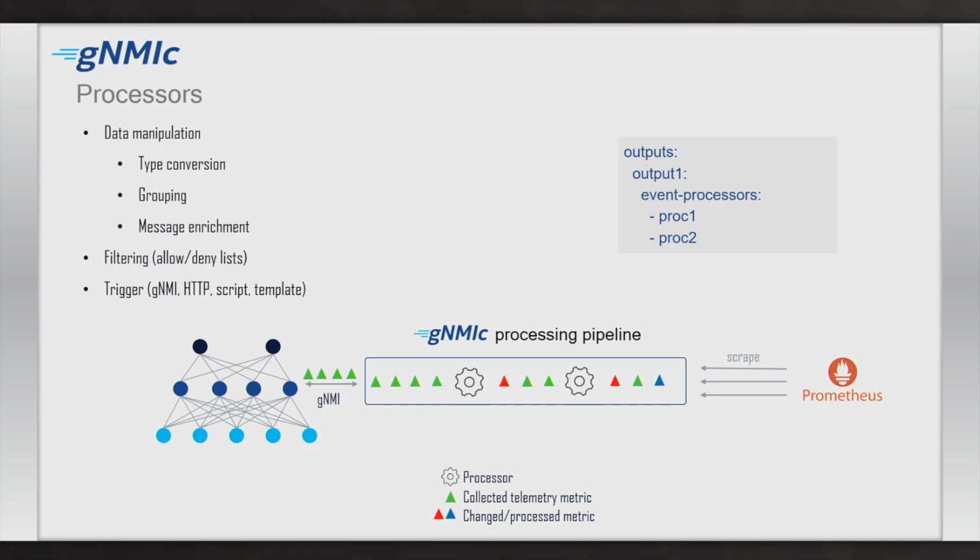Processors are added under outputs, so the processor will be specific to your output. You can have a subscription that you want to write to two different outputs, but then you process those messages in a different way, whether you're writing them to output 1 or to output 2. Again, the same idea as collect once, use multiple times. So you can filter certain values to go into the TSDB, but everything else goes into the message queue.